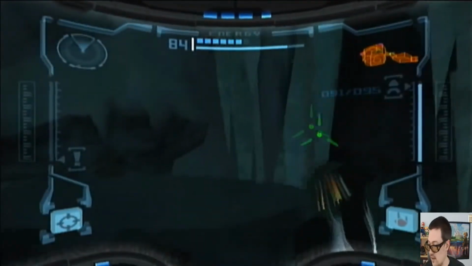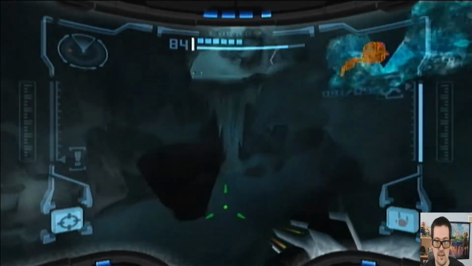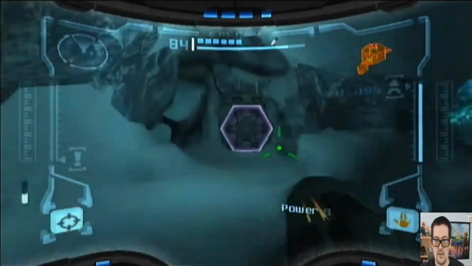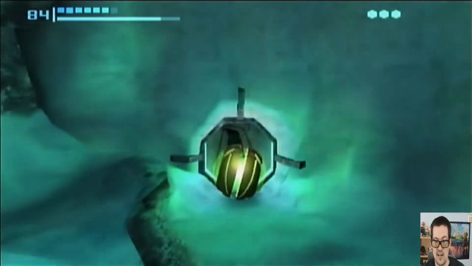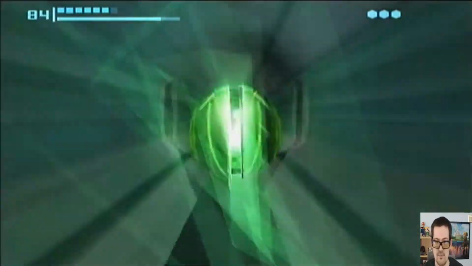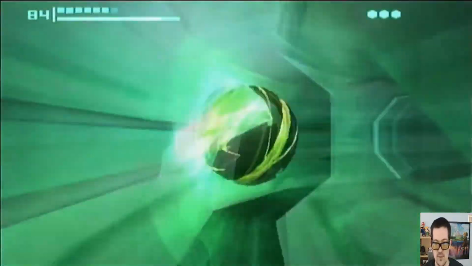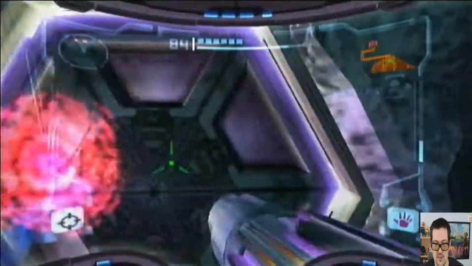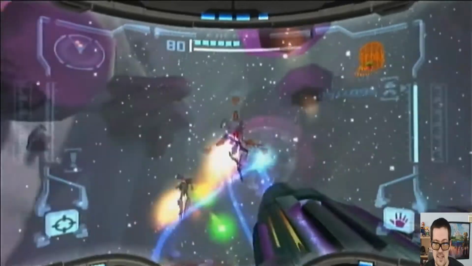This room, I believe, which I'm actually doing well on time for, is a save room, but we're gonna leave it alone for now. I want this beam. You're gonna see me switching a lot of beams at this point, because there's plenty of times when I need to be on wave beam and then go back to ice beam, sometimes for an enemy, sometimes for a door, then switch back because I gotta open another purple door. Just, it is a problem.